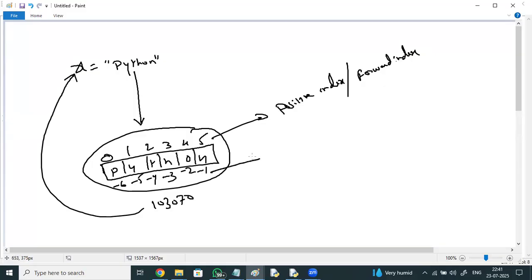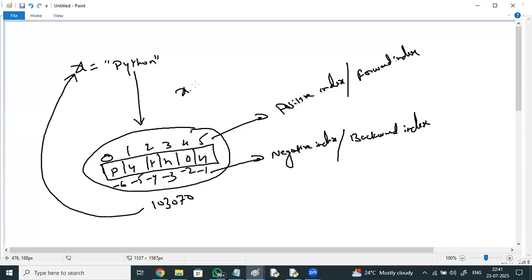Understood. But the question is, if we have a string Python and the indexing started with 0, 1, 2, 3, 4, 5, how do we know whether it is a forward index or a negative index, since the characters are the same? You can use any one index.